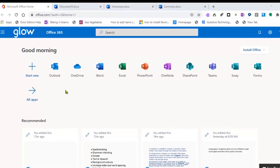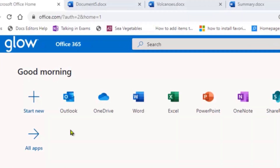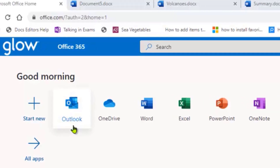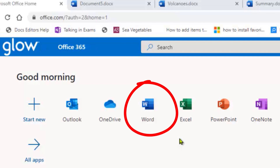I'm accessing Office 365 through Glow and I can use any of the Microsoft applications here — Outlook for Mail, OneDrive to save all my files, Word, Excel, etc. These applications are the online versions, meaning that Word is Word Online, and everything I do here can be accessed from any device I log into with my Glow Office 365 account. This is very useful when students are using a laptop, a Chromebook or iPad in school and then a different device at home.